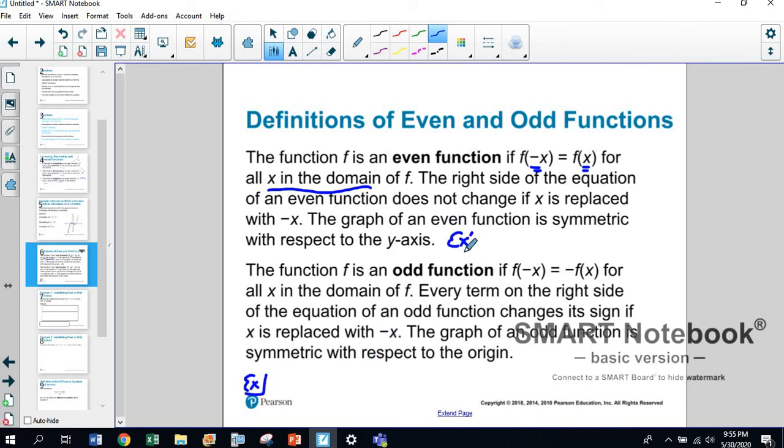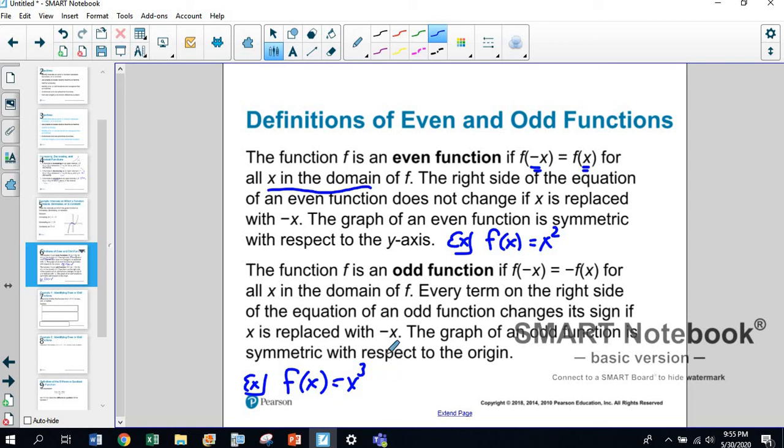An example of an even function is f of x equals x squared, right? If you plug in negative numbers or positive numbers, you get the same thing out. Negative 2 squared is 4, positive 2 squared is 4, that kind of thing. All right, and then f of x equals x cubed is a great example of an odd function, because if you plug in 2, you get 8, but if you plug in negative 2, you get negative 8. You get the opposite, right? And so that's just the simplest way to describe what even and odd functions look like.